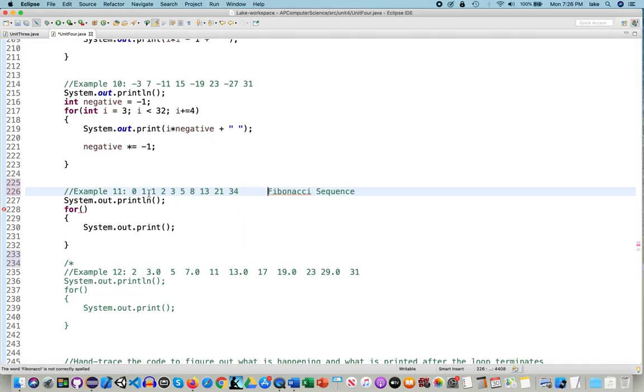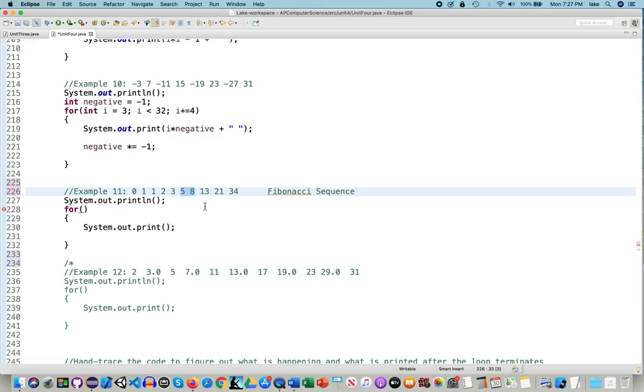The way it works is it takes the two from before, and adds those two to get the next one. So this 2 is coming from these two from before. And this 3 is coming from these two from before. And this 5 is coming from adding these two from before. And this 8 is coming from adding these two from before. And this 13 from 8 plus 5 and so on. So there's this kind of memory thing going on here where there's something that happened before. We got to add them up to get the new one. And then when we get the new one, we print it and then we keep going.